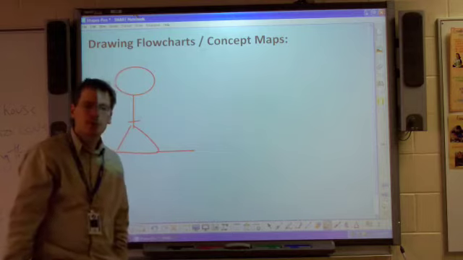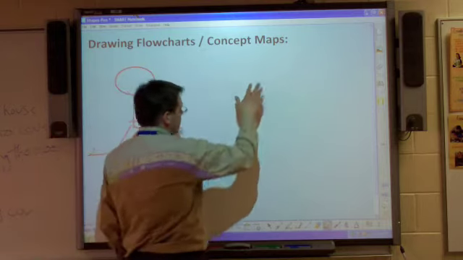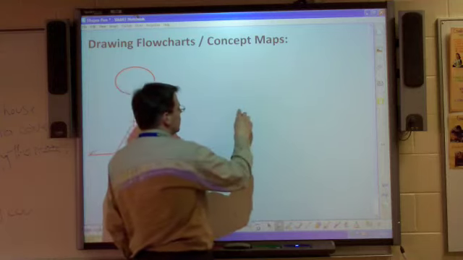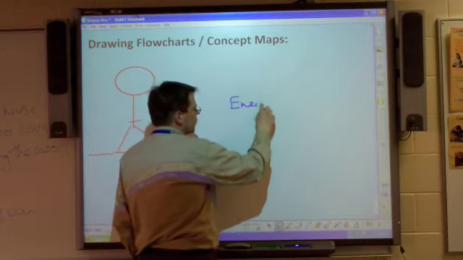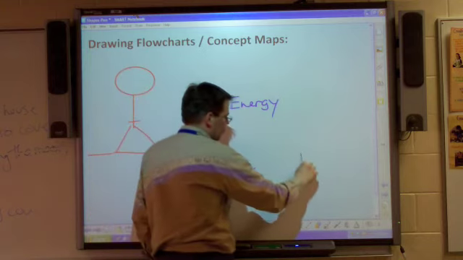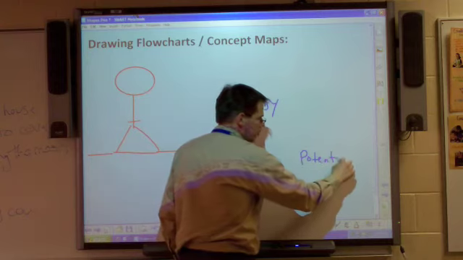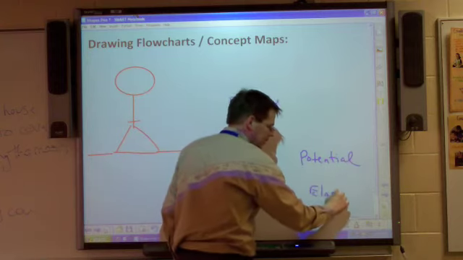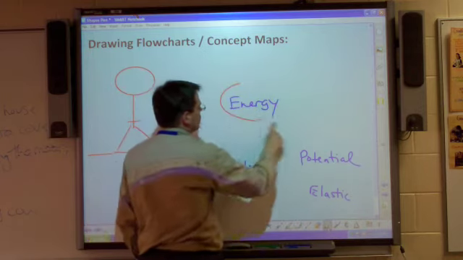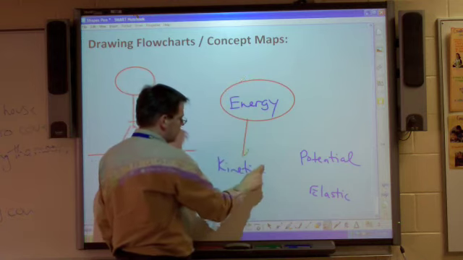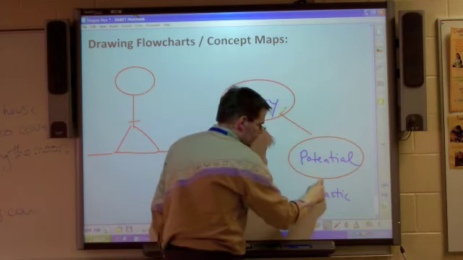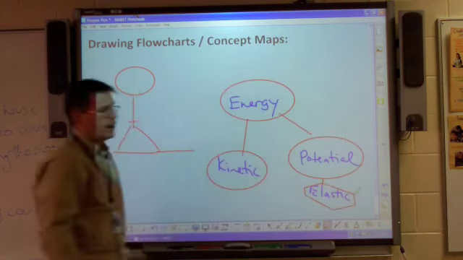I know that when I've done brainstorming as well, we've been able to use concept maps. So students might say, okay, let's look at the different forms of energy. And we know that there might be kinetic or potential. And that potential could be due to an elastic situation. And from these, we can use the Shapes tool to create these nice concept maps that might be a good graphical representation of what we're trying to convey.